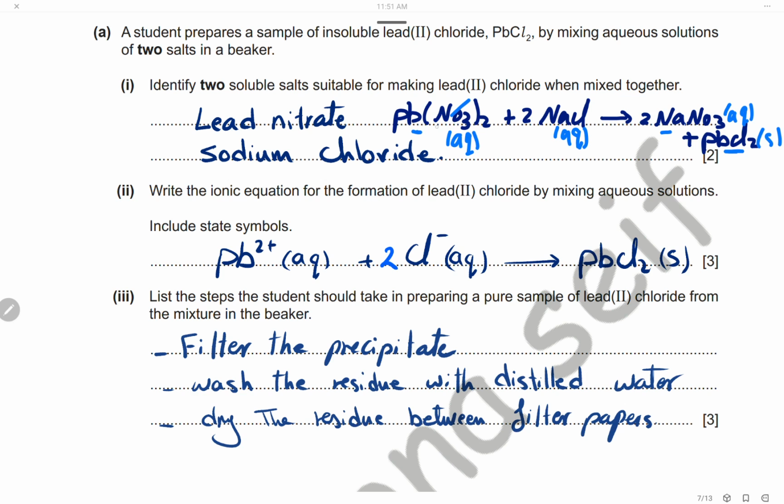Here we have nitrate with the same charge in the product. The charge is the same and the state symbol is the same, aqueous, and of course also sodium, aqueous, with the same +1 charge. So the ionic equation will be lead ions, which are aqueous, plus 2 chloride ions, which are also aqueous, to form lead chloride, which is solid, the insoluble salt. Remember to include the state symbols because the equation is for 3 marks, so 1 mark will be for the state symbols, 1 mark for the correct charges, and the third mark for the correct formula and the balance of the equation.